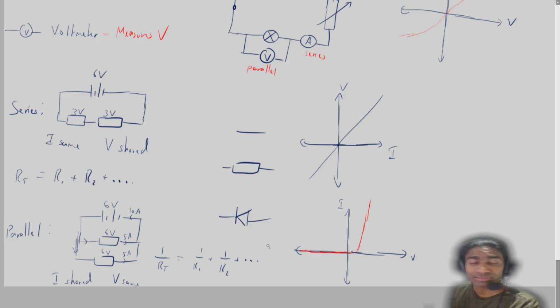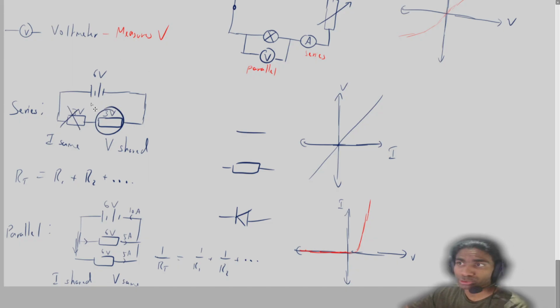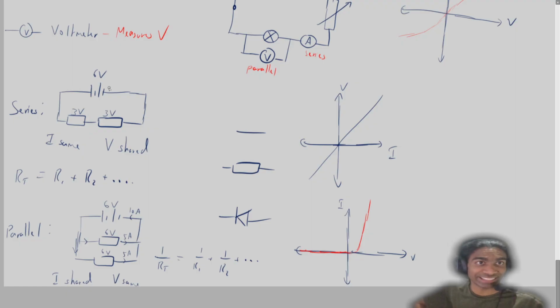But with that said, a parallel circuit tends to be better to use, because in a series circuit, if one component breaks, then all of the rest of the components don't work anymore. If one component breaks, it's probably because the wire has been cut off. So if a wire cuts off here, then this component is not going to work anymore. If you have Christmas lights where one of those lights breaks, the rest of the lights are not going to work anymore. That's an example of a series circuit not being that effective.